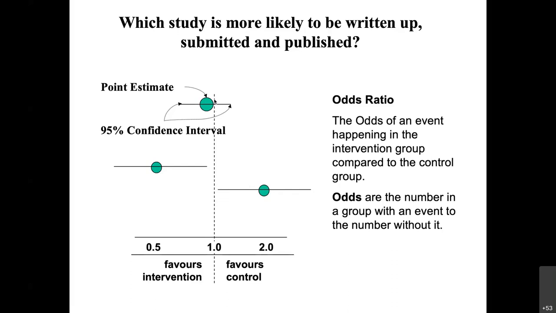So now you have studied several features of this type of a diagram. One of the features is that depending on how you define the outcome, where this blob and line is can tell you whether the intervention is effective or not. And secondly, you can have a good idea about the size of the study or the relative size of the study amongst the studies included in this type of a diagram. Okay, keep this idea in your head. Now I would like to move on to how we calculate odds ratio and what are odds.